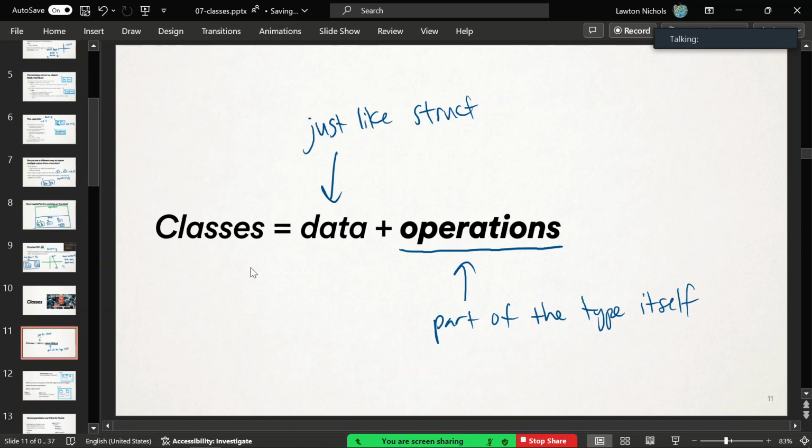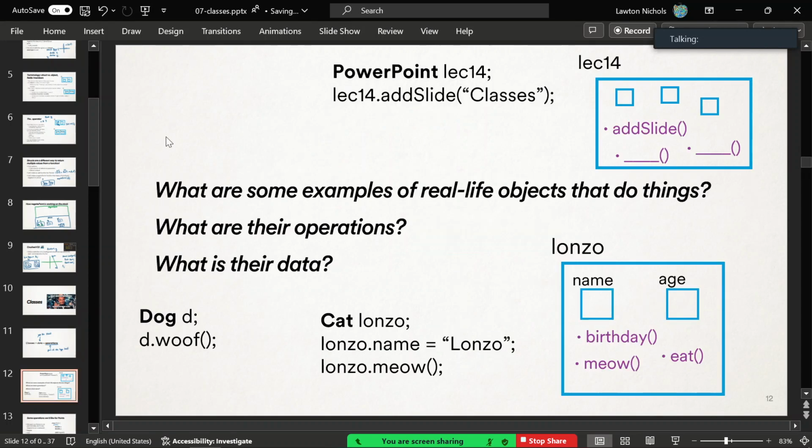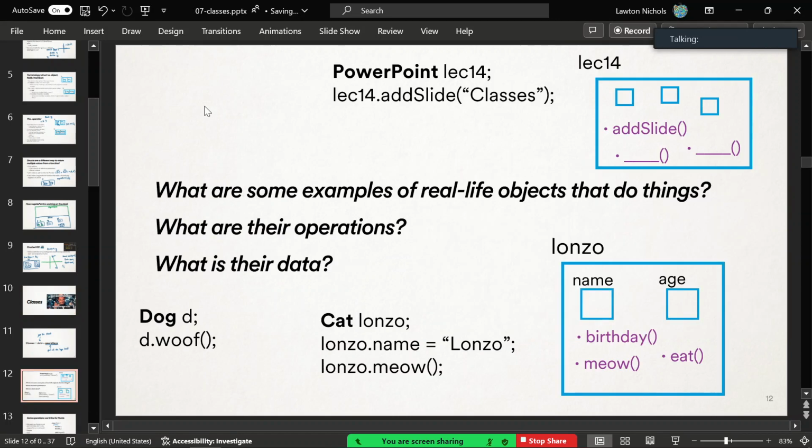So let's think about this. What are some ideas that just naturally have some data associated with them and some operations that you could perform upon them? Let's make some classes, right? What are some examples of objects? Because that's what object-oriented programming is all about. Classes and object-oriented programming are all about pretending that your code is the real world and you can touch it and mess with it. That just to humans makes sense. And so we have made programming languages that work like real life. So that's where we're going with this.